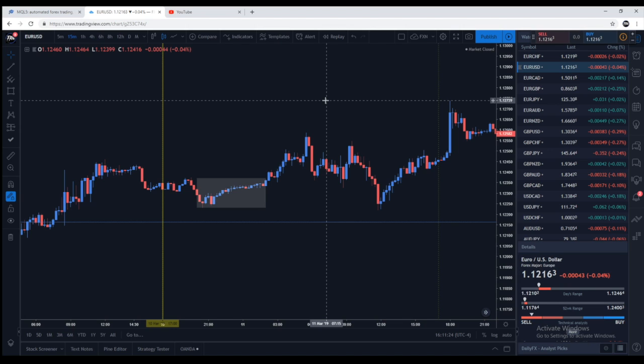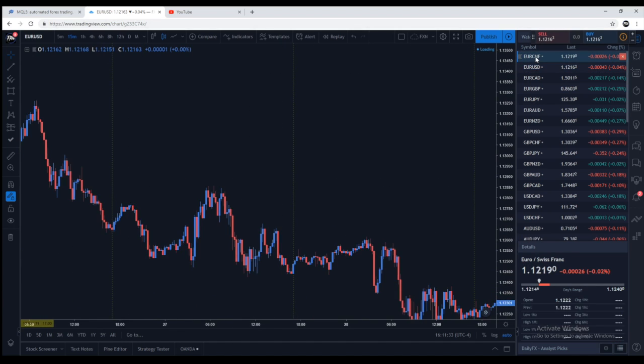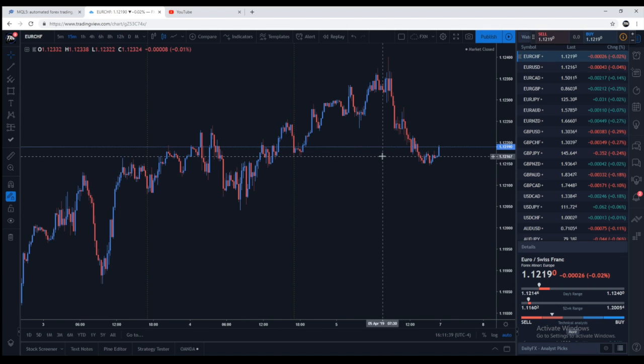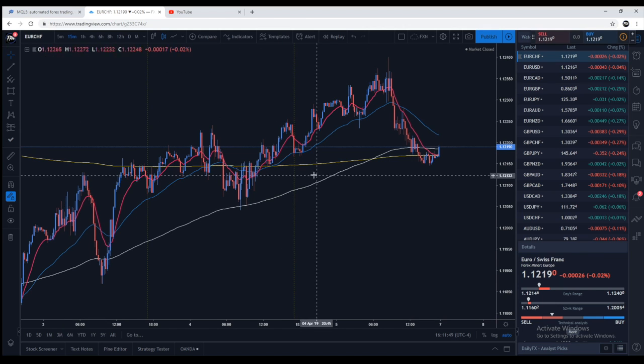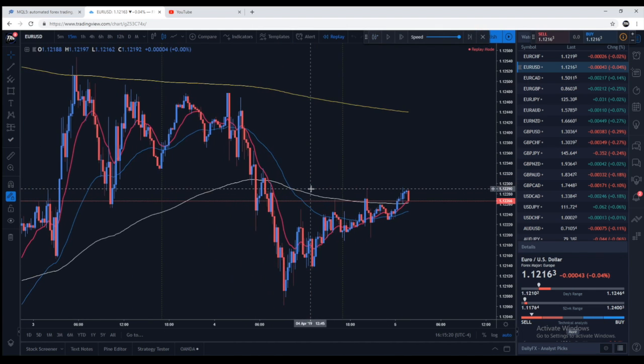Okay, and really when you're looking for trade setups, you just want to start from the very beginning. So let's take a look at some examples from, let's say, Friday, just to give you a quick sample of what I'm talking about here. If you go through the different pairs, let's go to this one here, EURUSD at about 2 o'clock, it looked like this.